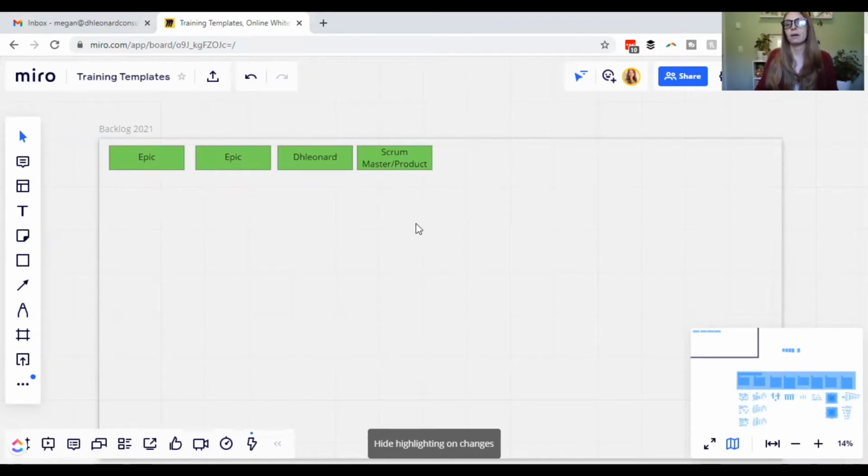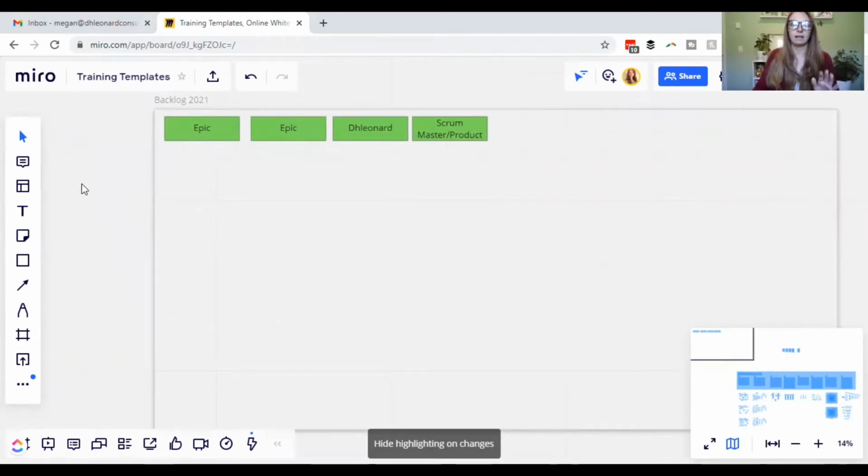So of course, the Scrum Master product owner courses are one of our big stories. So it's a big epic that's not going to fit into one sprint, to schedule the training, to come up with all of the different content for it. So what our team does, and this may not work for you, you're going to find something that works for you and your team.